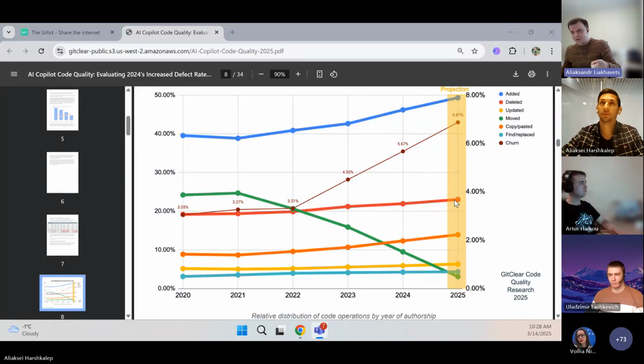Why is it happening? First of all, it is because we have a growing number of helpers that are just suggesting you add new code. And I don't know exactly, maybe there are AI assistants suggesting you add new code. It's kind of familiar with your code base. You're trying to type some function, and it's suggesting you finish it with the whole block, because it was most likely used somewhere in the code base. And you press the tab, boom, and you have a copy pasted block of code in your code base again.